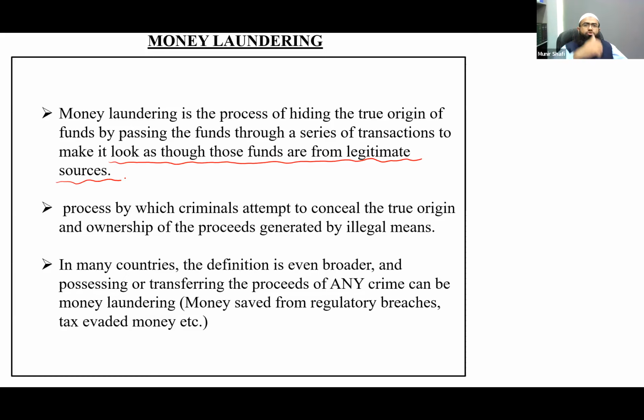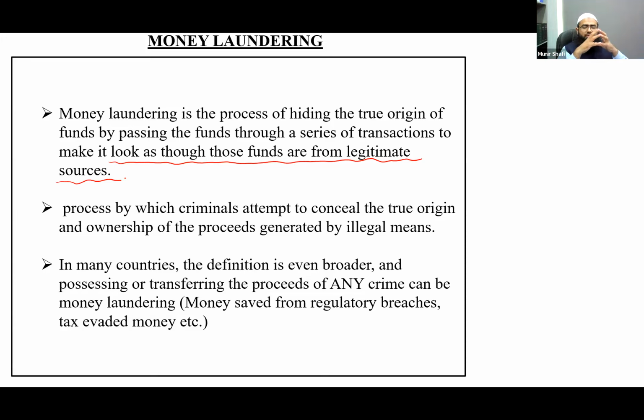For example, I'm going to a showroom to book a car. They'll ask to pay through banking channel. And suppose my money is illegal, it's not coming through legitimate sources, and I'm having it in cash. How can I pay them? There are a few authorities which do not accept cash. They only say that we need a banking instrument, we need the money through banking channel. And if these are the proceeds of crime, how can you deposit it in the bank? How can you transfer it into the bank? And how can you pay it through the bank?